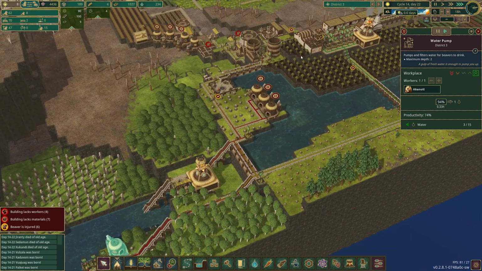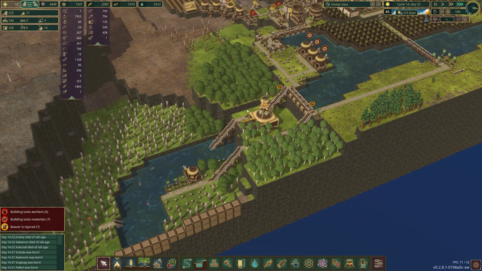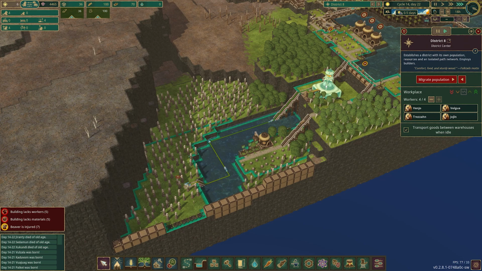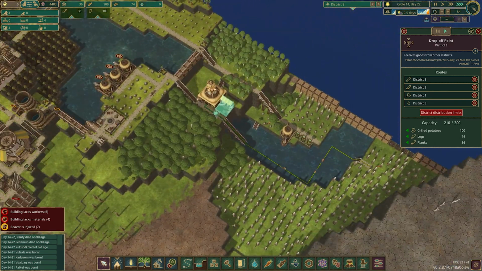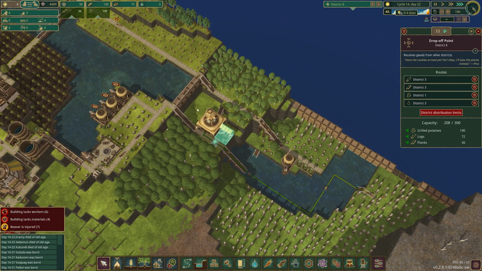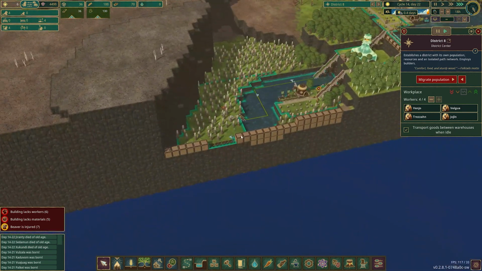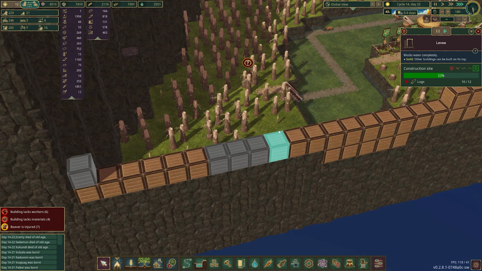I think now we can probably... oh, we're fine on water. Looking good. Looking good, looking good. Just got to keep this train moving here. They got a problem on getting water in here. So they're all thirsted up anyway, so they're fine. They just can't build these fast enough for me. Gotta go faster, dudes.